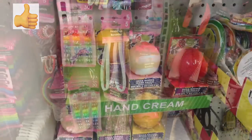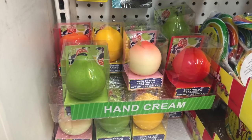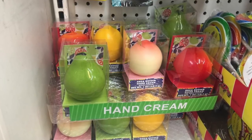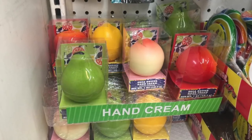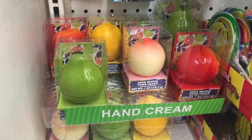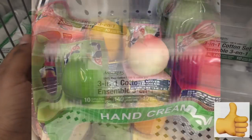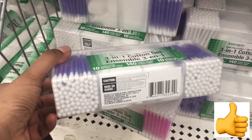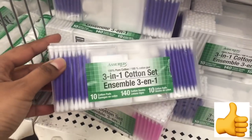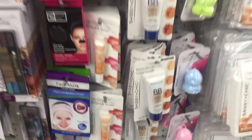I've shown this in previous videos — these are fruit-scented hand lotions that come in pure apple, lemon, and peach flavors; peach is my favorite so far. They look great but have very little lotion in them. This three-in-one cotton set is great, and once you're done with the items in it, you can repurpose the container. I found some beauty blenders, but I'm not sure about the quality so I won't comment on it.